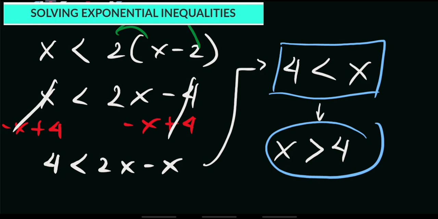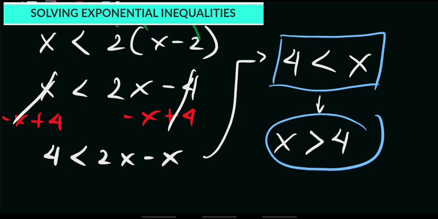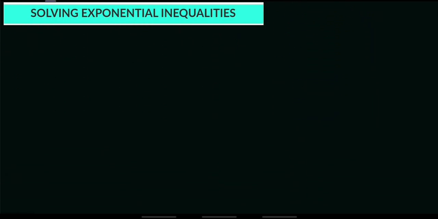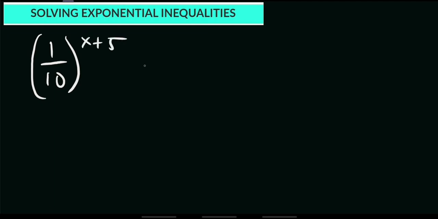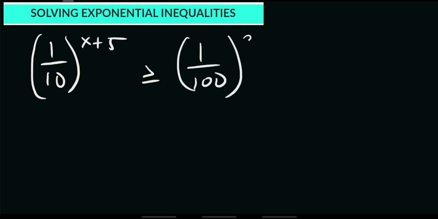Okay? Next. So, let's try to answer example number 2 naman. So, ito naman yung problem. So, ma-appreciate nyo rito yung pagre-reverse ng mga inequality symbol. Okay? So, for example, say we have this 1 all over 10. That is our base. Raised to x plus 5. And let's say that is greater than or equal to 1 all over 100. Right? So, raised to 3x.